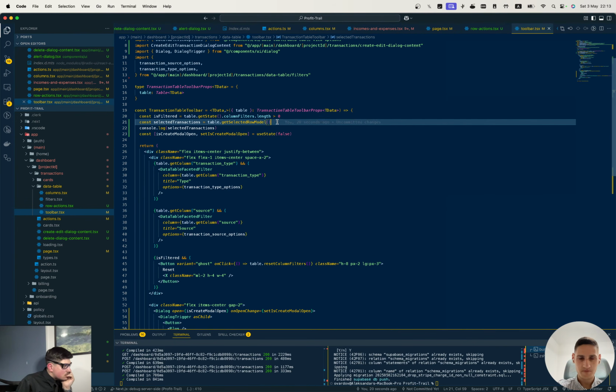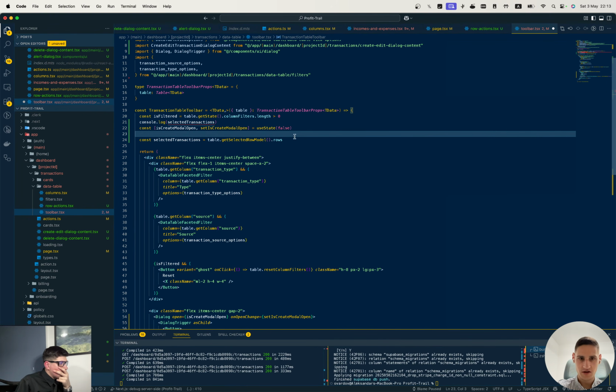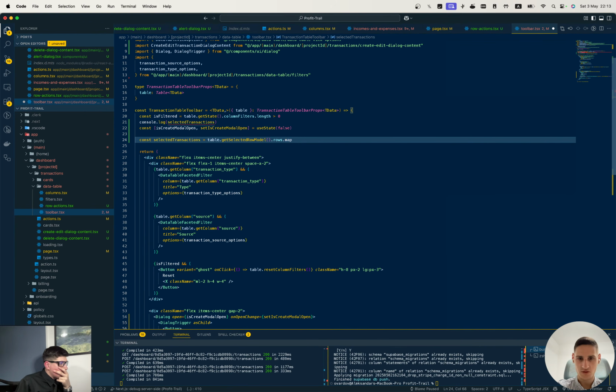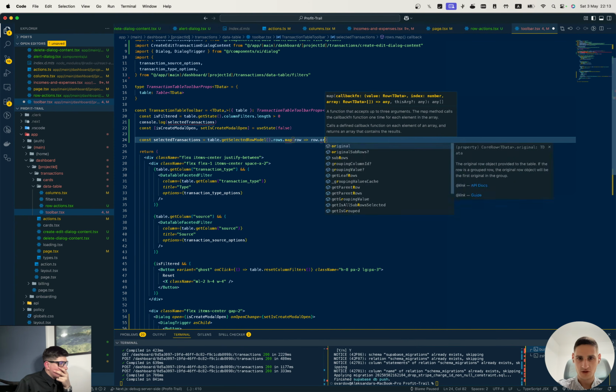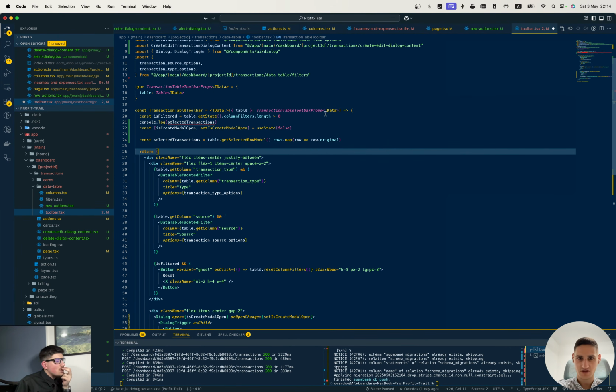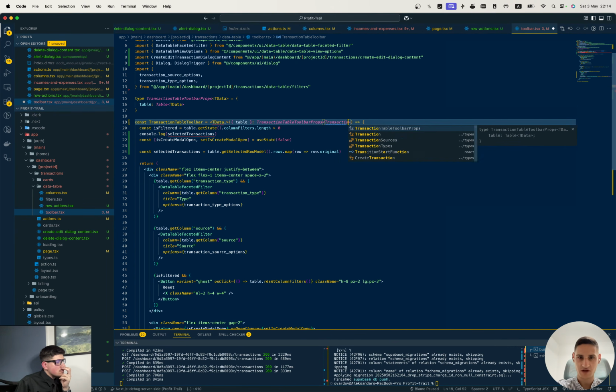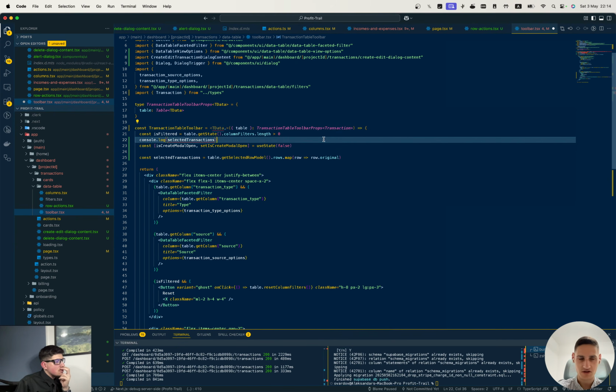So this is the row. So let's use the rows and then map it to row original to get the transaction. So that's going to be an array of transactions. Instead of t data, this can be a transaction because it's related to transactions.